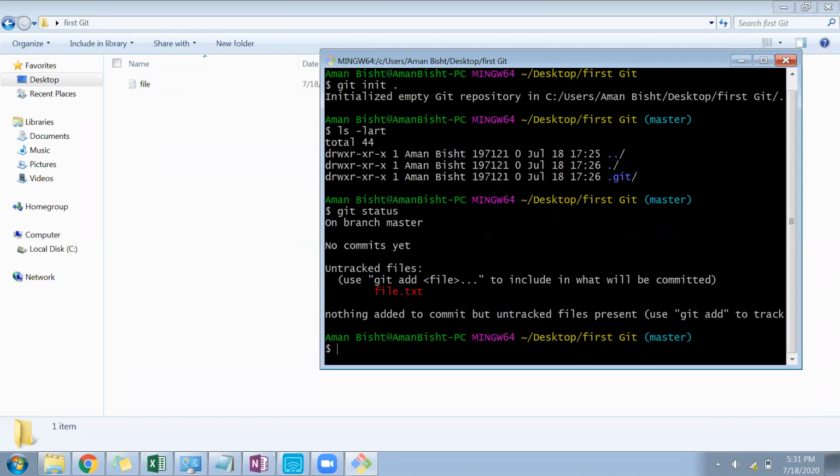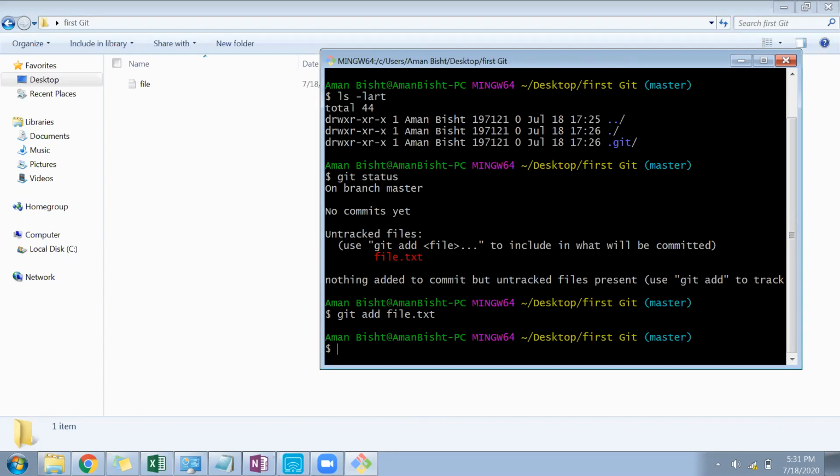Now I will add this file. First this file is in untracked state, then I'll add this file to the staging area. I'll write git add file.txt. By writing this command, it will now track this file, file.txt.